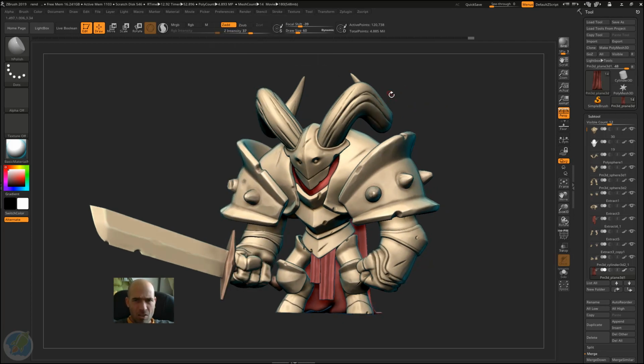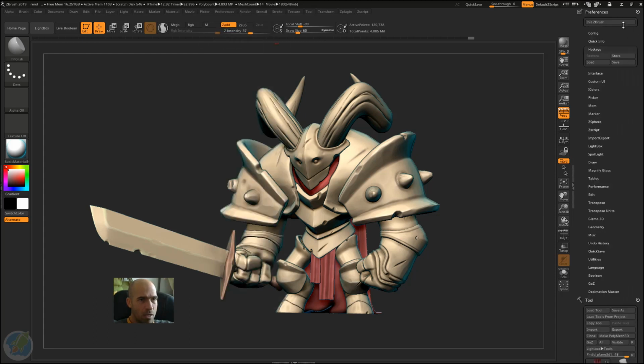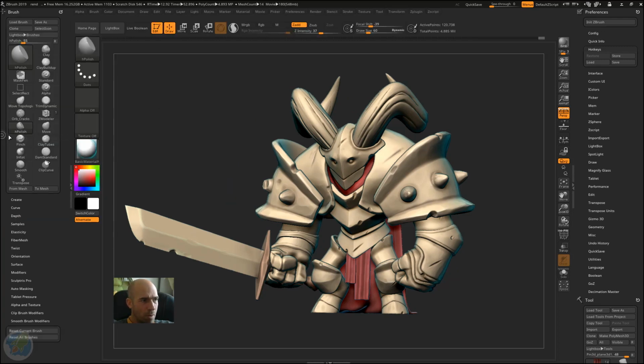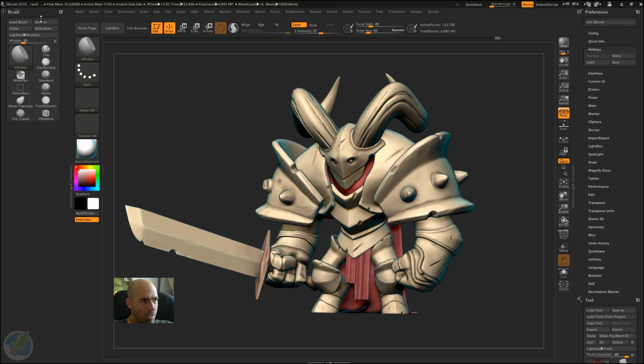Okay, but that's okay. So first thing we want to do is go to preferences again and dock this window by just clicking on this little icon here. You see, click, and it's docked in this area. You can dock it, of course, if you double click on the border here. You can dock it in this area, but we don't need it for now.